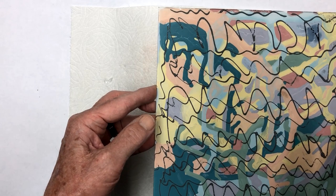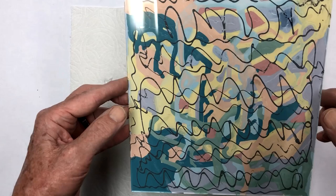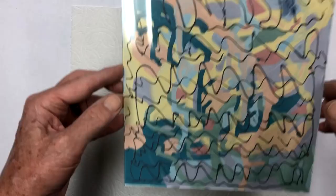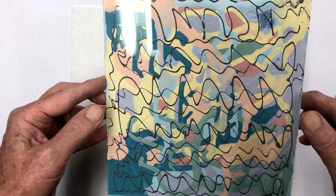So I hope you've been following along. This is fun to do, and you can do anything you want to with this. You can brush it on, like I said, airbrush it. You can draw on it, whatever you like to do. And this just happens to be just a bunch of squiggles, and it makes it really interesting when it's all cut up and put together.